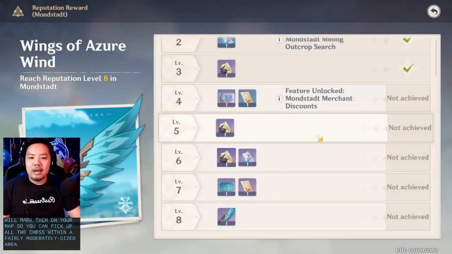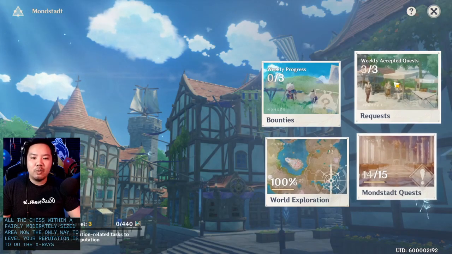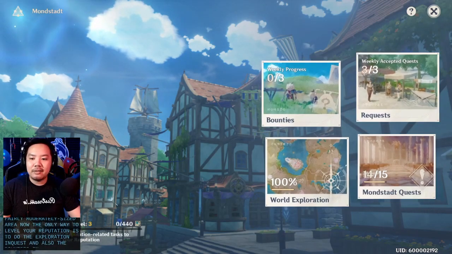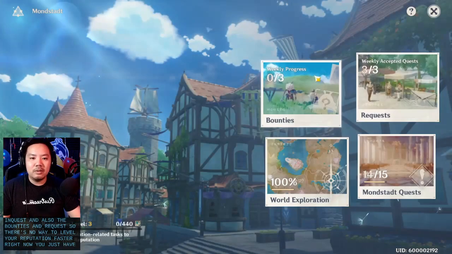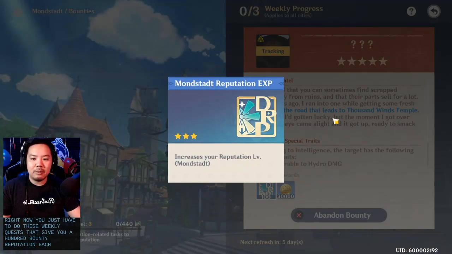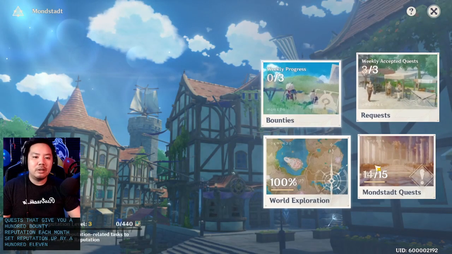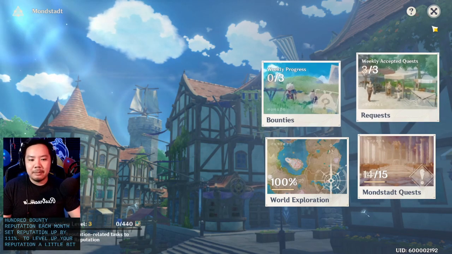Now, the only way to level your reputation is to do the exploration and quests and also the bounties and requests. So there's no way to level your reputation faster right now. You just have to do these weekly quests. They give you 100 bounty reputation each, Mondstadt reputation up by 100. So every week you're going to be able to level up your reputation a little bit at a time.